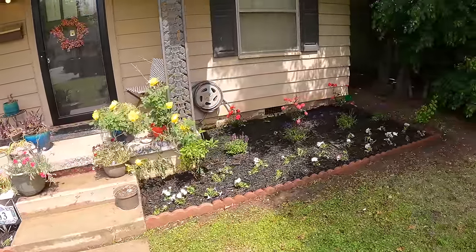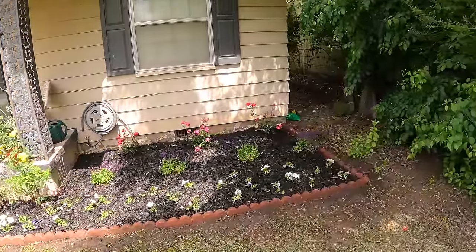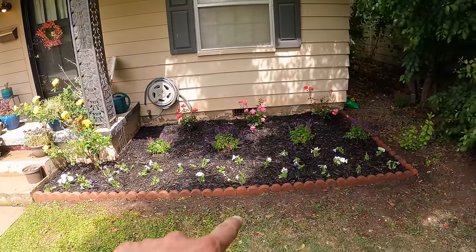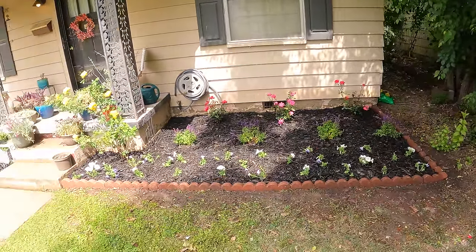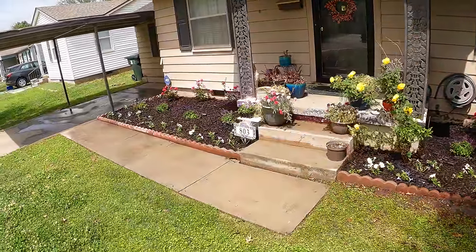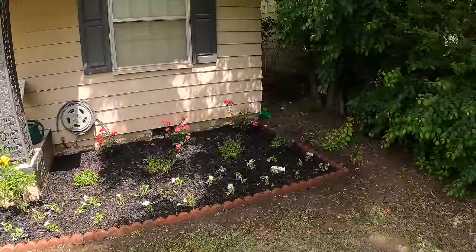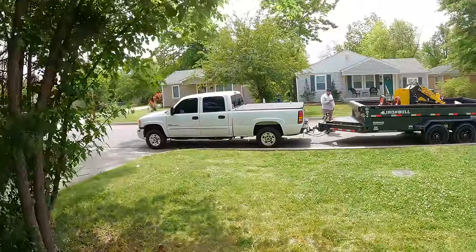Can't complain here. I'm hoping she'll be happy. I'm gonna send her a picture. They're not home, so we'll have to see how it looks, but I think, my opinion, it looks good. We reset all the flower bed border all the way around, so nice and level, nice and straight and everything. So man, it looks good. Fletch knocked it out of the park, man.